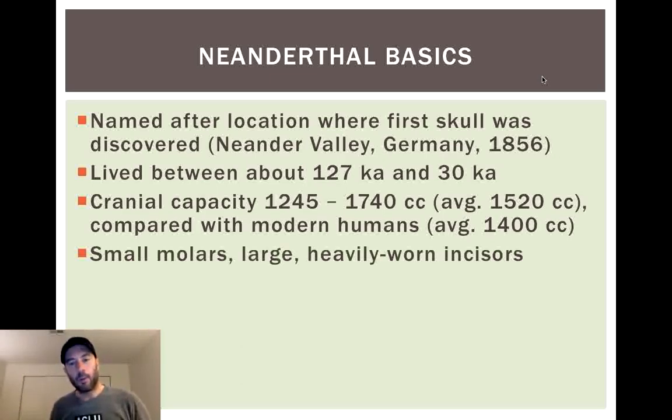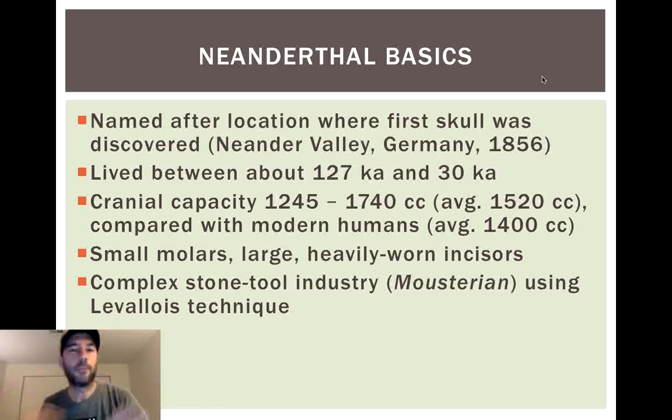They had smaller molars. Their incisors were larger and heavily worn, in a way that made it look like maybe they were processing things with their teeth. A lot of even modern humans have done that. We have ethnographic examples, we have archaeological examples where people would process leather, for example, scraping leather or holding something in their teeth while they're working it. And that causes a lot of strange wear on your teeth that's different than when you're just eating something.